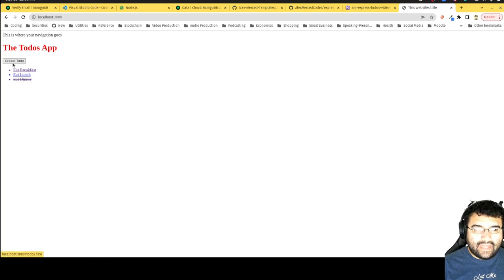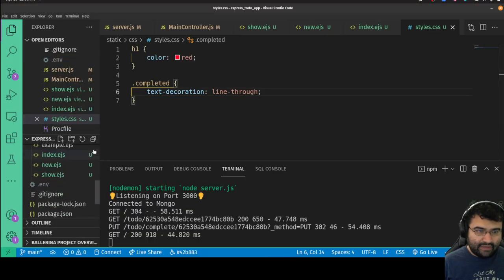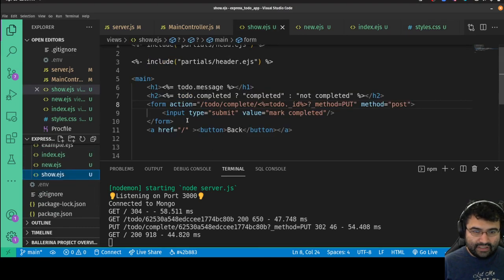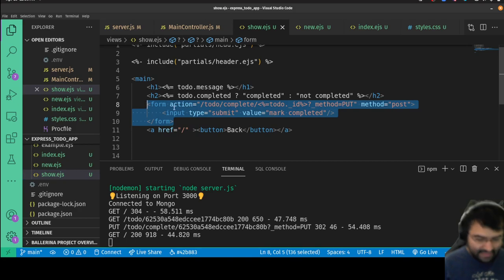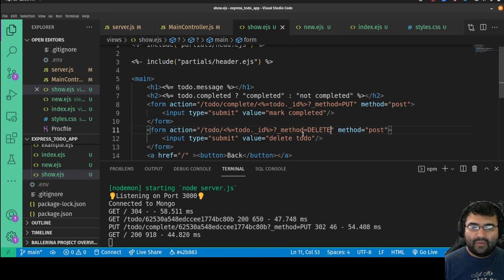Okay, cool. So now the next thing I want to do is make it where you can delete a to-do. We'll add another button to the show page so you can delete. Just like we did this complete button that completes the to-do, we'll have a button that deletes the to-do. So, delete to-do, and we'll just make the URL /to-do. It's going to be a delete request, so I don't necessarily need to get more specific. And then there we go. So now I just need to make that route. We have these two buttons.